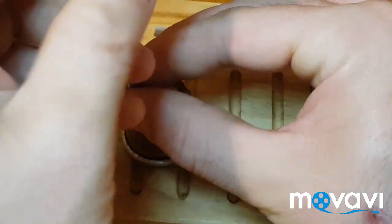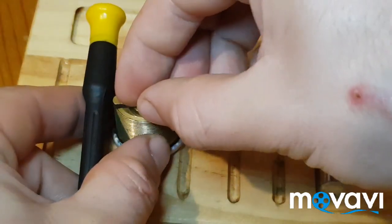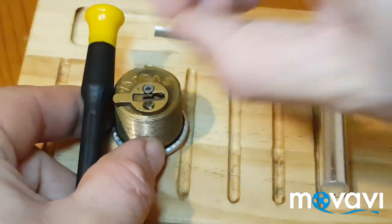Great little lock to pick. As I say, I've picked it a few times, but that time it did put up quite a bit of a fight.